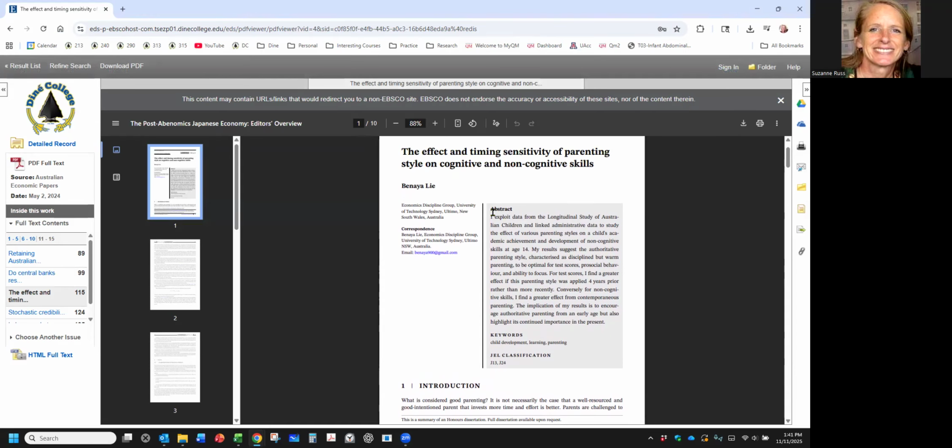And what you want to do to really see if it's a good one is read through this and see if it's something that is relevant to your topic. That's the abstract that's really important. And maybe this one really isn't very good. But assuming that it's good, let's go ahead and download it.